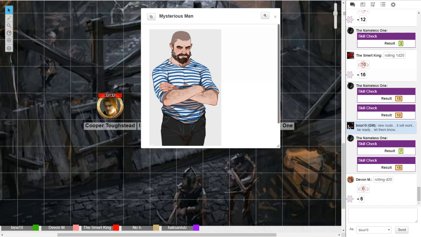So let's check. Cooper, you want to get the dining room? I'll check one bedroom, and then you check the other bedroom, Nameless. Sure. All right. Sounds good. We go into a flurry of searching. So you guys are searching. Not much in the dining room. You can't really find much out of the ordinary.